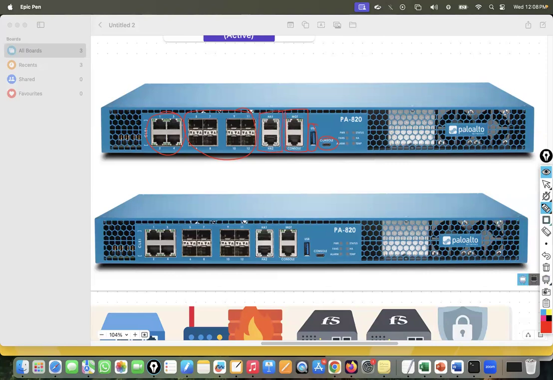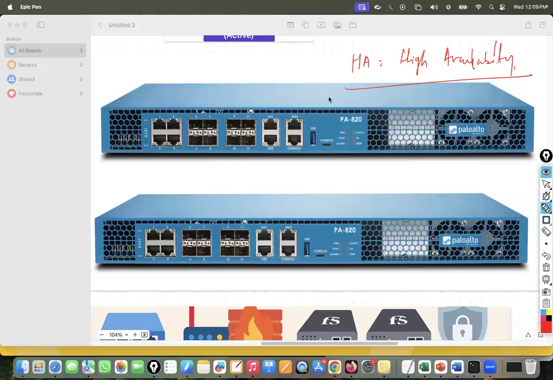Any idea? HA is equal to high availability. This is used for the high availability. So what is the high availability?